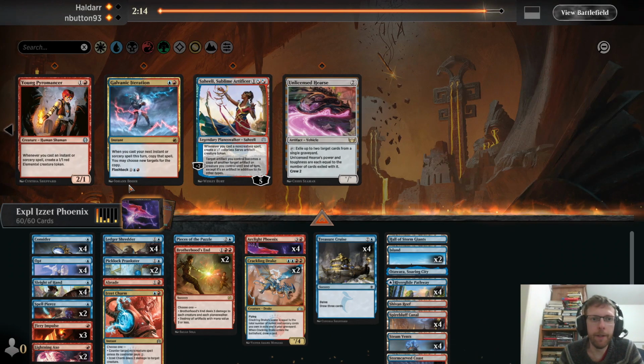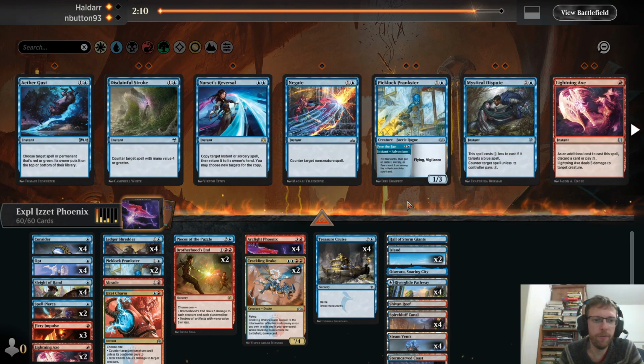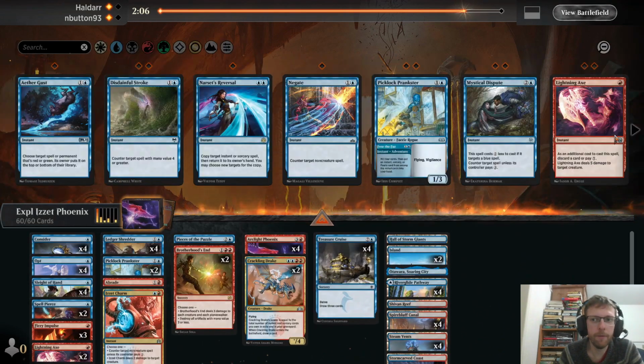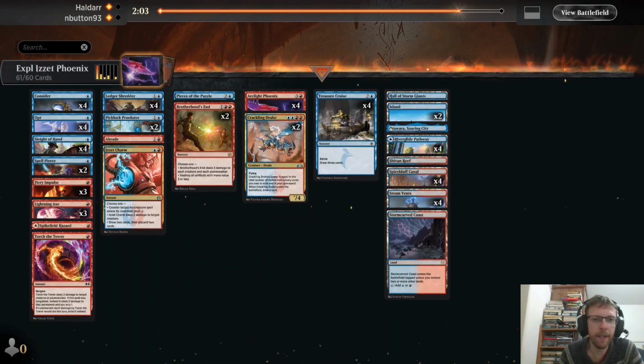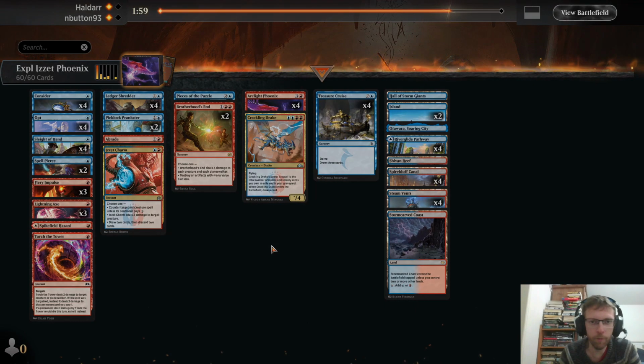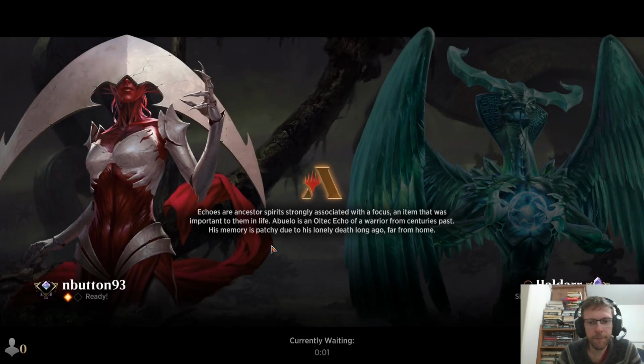Anything differently on the draw? I don't think so. Maybe I need... Yeah, I'll bring in another Lightning Axe, actually, and take out a Crackling Drake, because I need more removal when they're on the play. Yeah, two very skill-testing games. Quite intense.